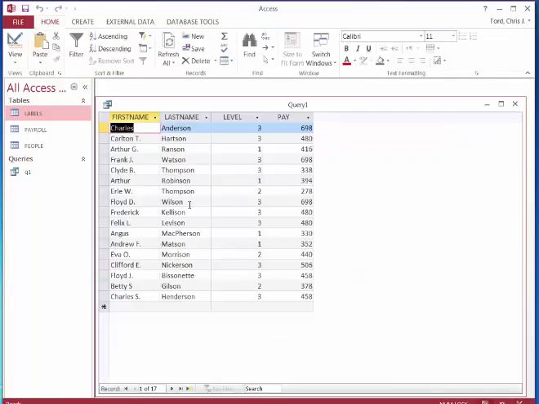Let's run it, and I get some new ones. Here I've got Bisonet. This was not in the previous one because the SON appears in the middle of the name. So pretty neat function, the like function. I use it a lot. I've got a large movie database, and a lot of times I use it for movie titles where I don't remember the whole title of the movie, but I know part of it, so I'll put in the part I know, and I usually can get the movie to come up.